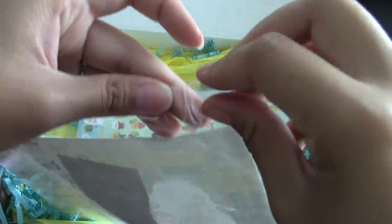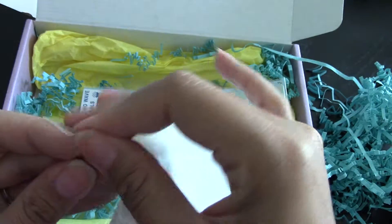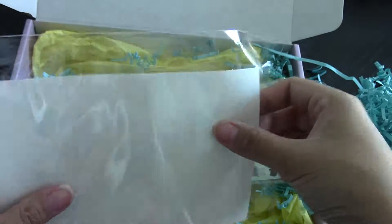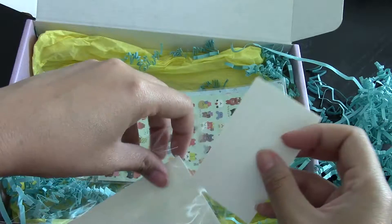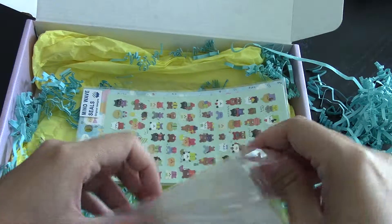Yep, stickers — let me open it. Sorry, I haven't had coffee yet today. My son's birthday was Saturday, and my daughter had a birthday party on Saturday too. And then we went to the fair yesterday and it downpoured — we were all in the rain at the fair. So it's been an interesting weekend.